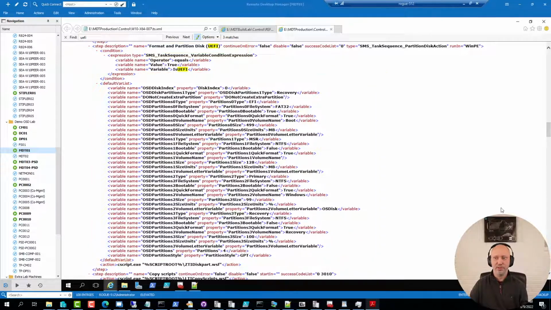But if there's something that you cannot do in the sequence with the native steps, you can supply your own partitioning script. One of our customers is using our extension. They wrote their own utility script just to deal with disk partitioning their way instead of using the default MDT stuff. It's very open.